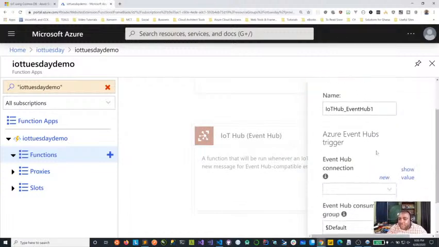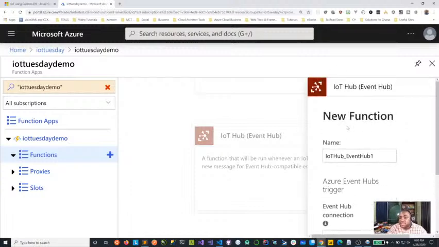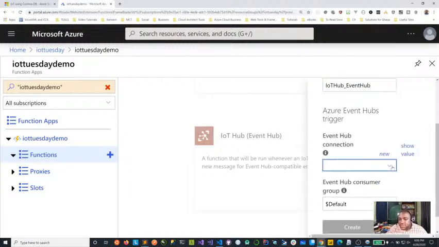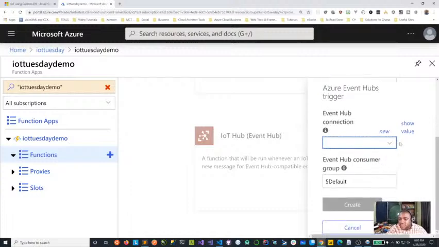Now we already have an event hub, right? So this is the name of the function. All right, so we'll just call it IoT. Let's leave it as the default, just so we can pick this up and close this quickly. Now, what's the event hub connection? I can click this. It means I have to go and copy the event hub connection string as well, and then bring it here and put the connection string here.